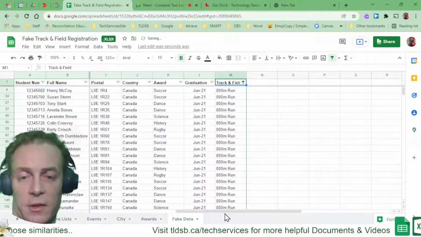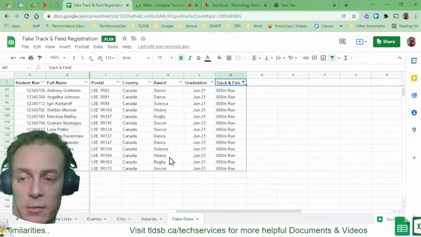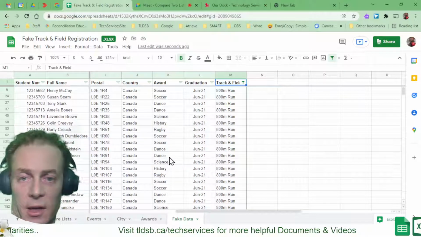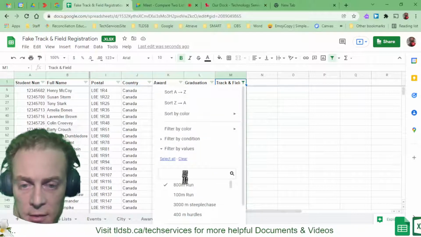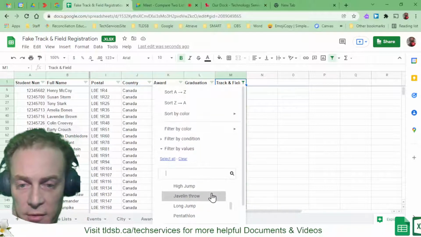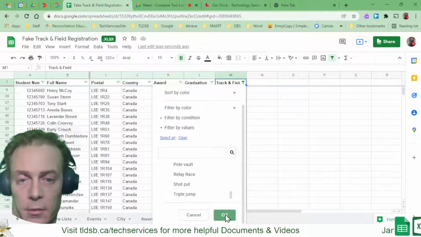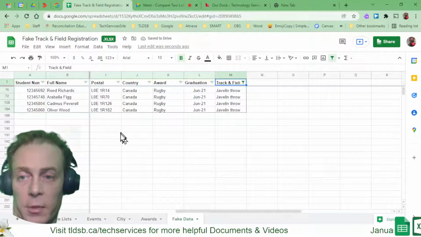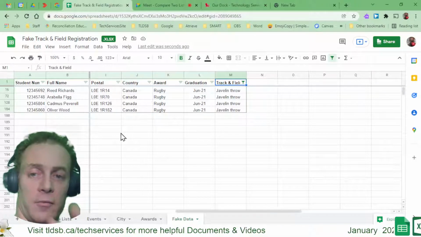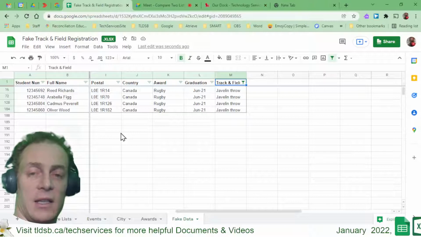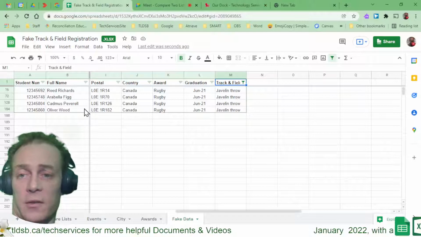What that does, if you've never used it, is filter out everyone except the people who selected the 800-meter run. There's a bunch of them there. I'm sure I can find one with a little bit less. Let's see, how many people did I put in my fake event for the javelin throw? Okay, much smaller. There we go, 4 people. So the filter is a great way to quickly summarize, reduce, and filter out information you don't want to see, just to get a quick answer. Hey, how many javelin throwers are there? Oh, there's 4, and this is who they are.